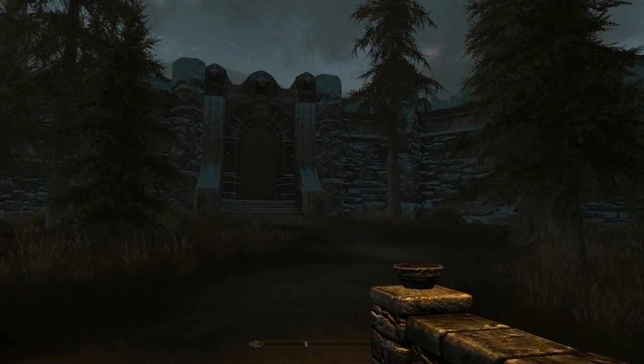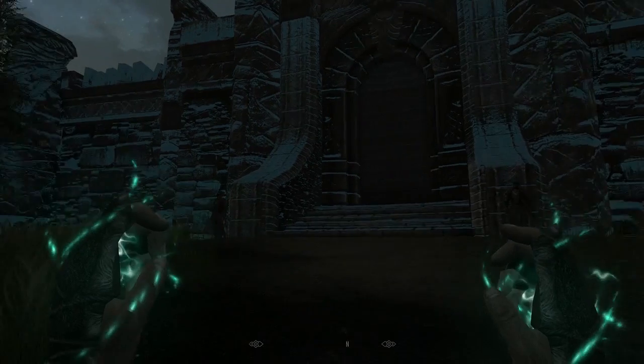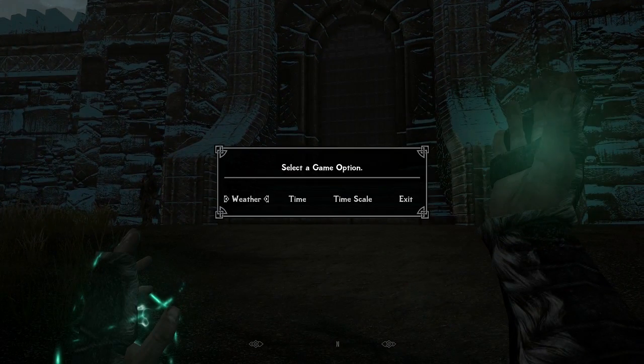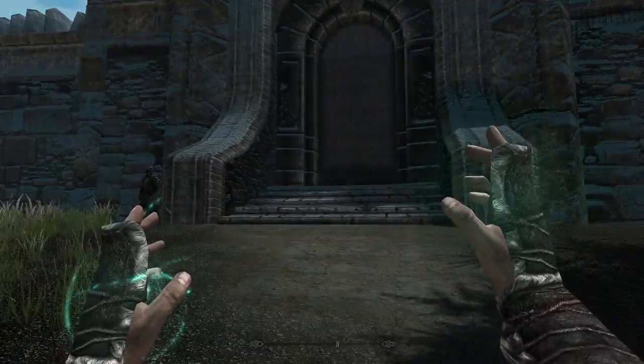Do keep in mind that because I have to pickpocket and quote-unquote steal the key, none of the things inside of there will be owned by me, but all of that will be accessible and storable, and so on and so forth.